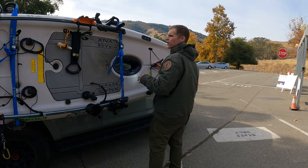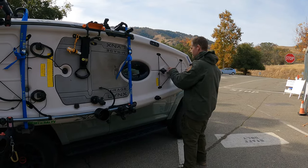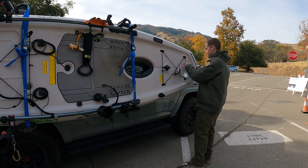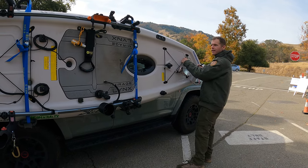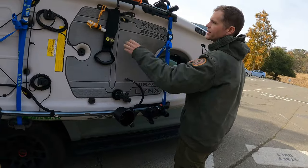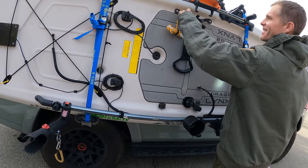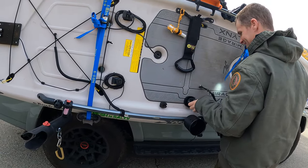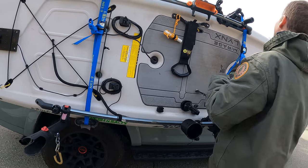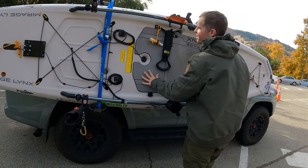So what do you call this sort of craft? It's a kayak. Hobie calls it a kayak, but it's like a hybrid between a stand-up paddleboard. So it's really flat. There's no hull. Oh, okay. So you don't disturb the water as much. It just kind of sits on top. That's neat. Yeah, I've seen one like this. What I like about it is it's ultra light, so it's like 45 pounds.